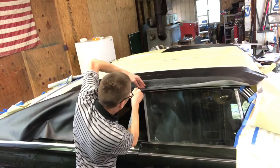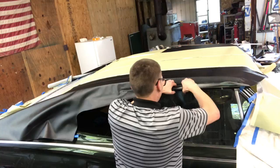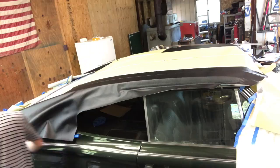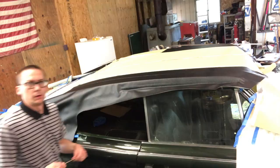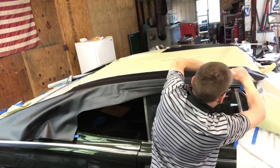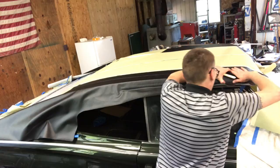Trying to get down in the gutter here is kind of tricky. Got this little wooden stick. Use that to try to help push down in here. It's definitely one of the trickiest spots to get into.